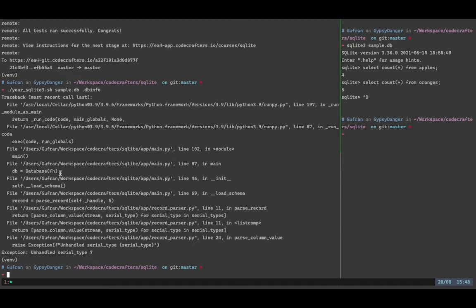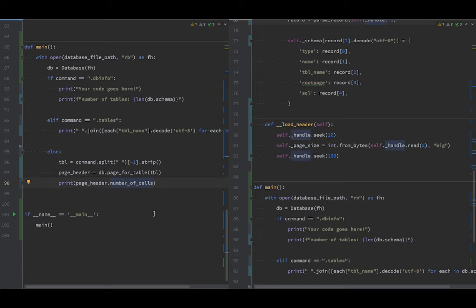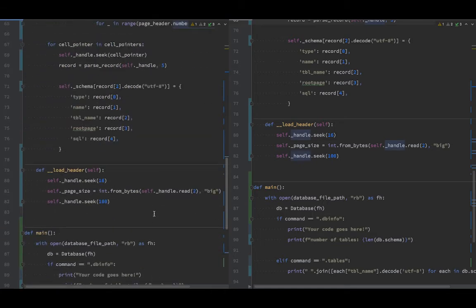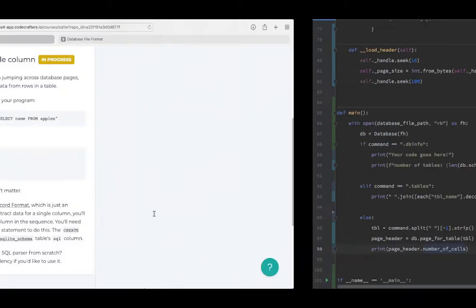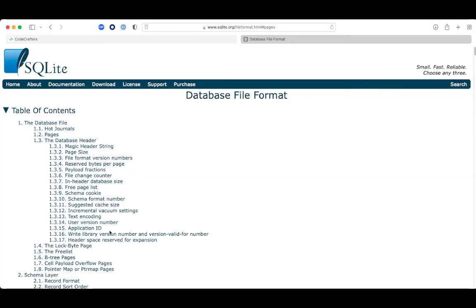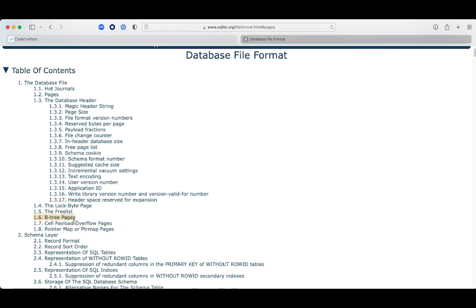Run code, database, file handler, self load schema, parse record, parse column value for serial type and serial type, unhandled serial type. Oh, unhandled serial type 7. Huh. Is there such a type?